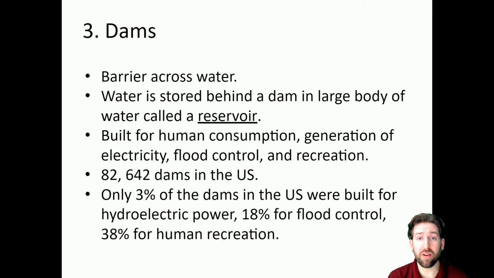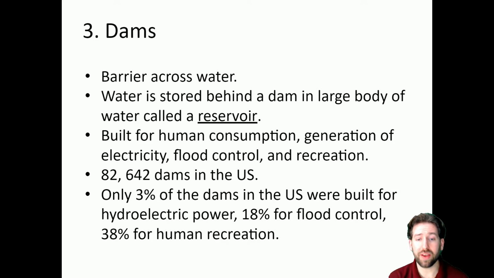It is a barrier across water, usually a large river or stream. The water is stored behind a dam in a large body of water called a reservoir. So that's the giant lake that builds up behind the dam. They are built for human consumption, generation of electricity, flood control, and recreation. So they're not just for electricity, they are for many different things.